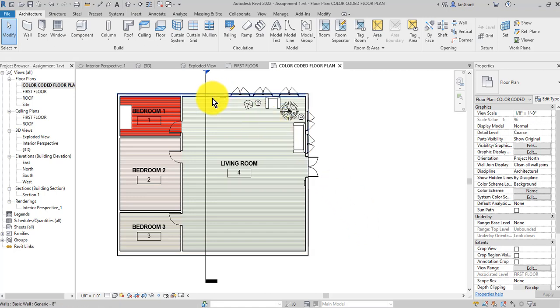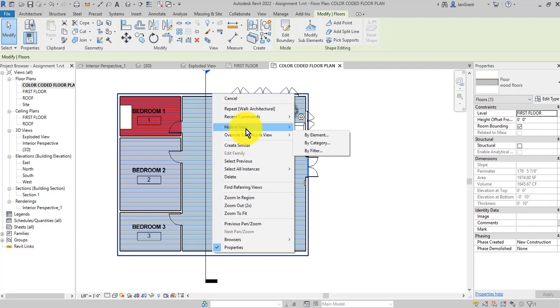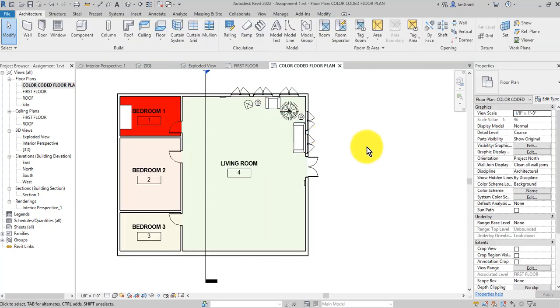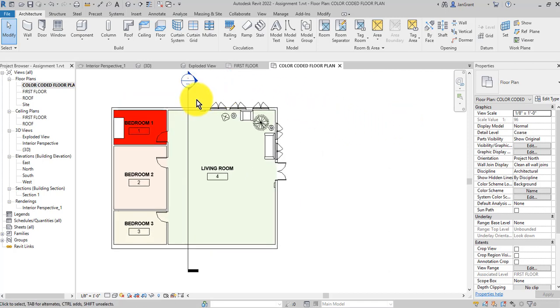What I'd like to do here is to see what happens when I turn off the floor. I'm just going to go ahead and hide that category, and it's still really a light color. That's the default. So it's up to you whether you go ahead and change your room colors. It's a design feature for you to use. You can also decide on whether or not to turn off that category of floor, so that you can take out the lines of the wood.